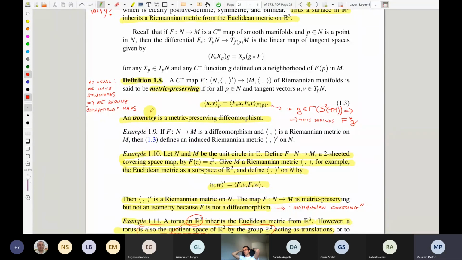Okay, so you probably already call isometry something between vector spaces, which is something which is preserving the metric on the vector space. But the metric on Rn, the metric on the vector space, is just one metric in one point, the origin. Okay, this is the same notion, but since we have several metrics in several tangent spaces, we are requiring that this induced map between tangent spaces, we know what this is from the other part of the course, is preserving the metric in this way.